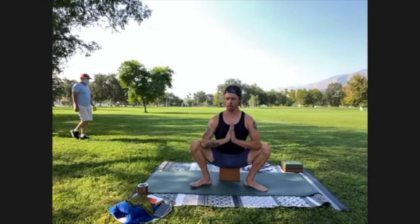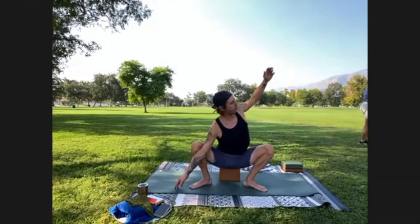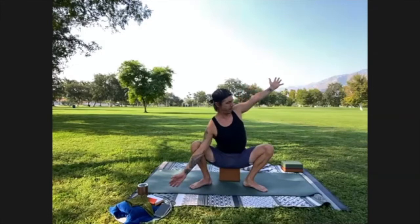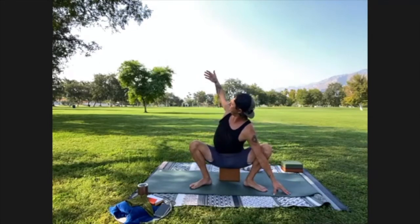Nice deep breath in. Let's go ahead. Take that left arm to the inside of that leg, open up that hip a little bit more, and then peel back the other arm, open up the chest. Circle off the wrist while we're there. Back to center, we'll do that to the other side. Draw the bow back, open up.